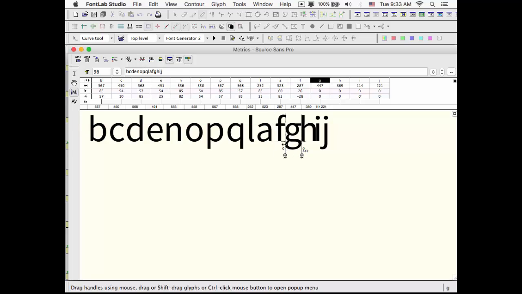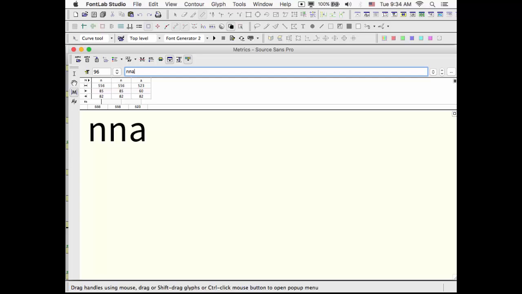G is a tricky one. You'll notice that some of the widest points in the G are actually in its descender. You could conceivably ignore those, but also there's a lot of ink on the left side of this G that's close to the edge, and less so on the right side. So what I really ought to do now, though, I'm going to... You're going, what? What are you doing? Hang on.